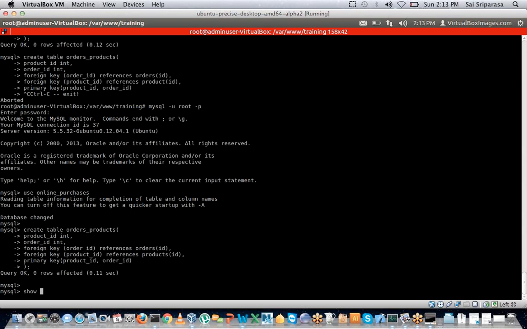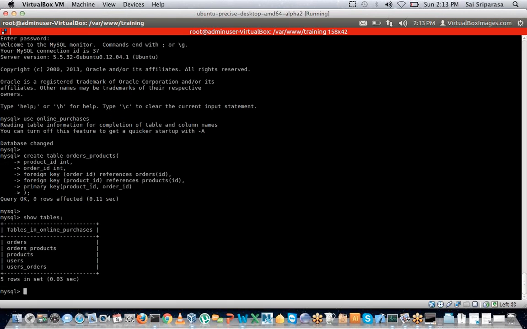So let's do a show tables command, and it gives us all the tables: orders, orders products, products, users, and users orders. Okay, so at this point, let me ask you all if there are any questions from your end. No. So it is a foreign key, you can have only one.